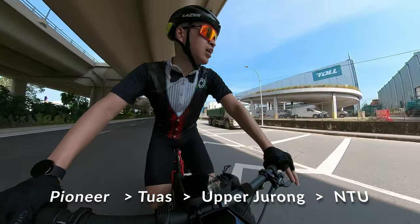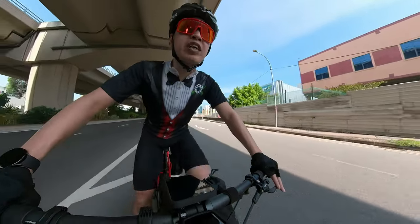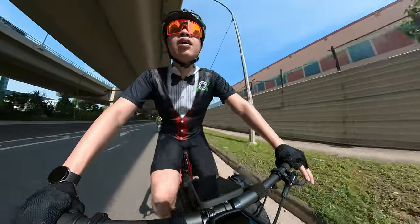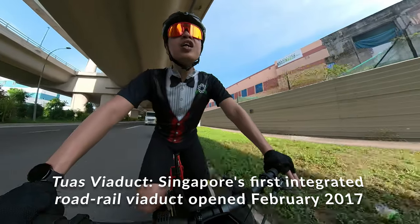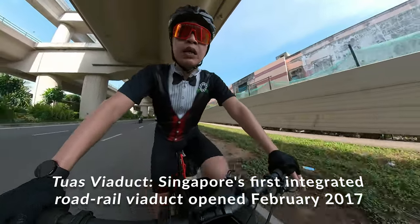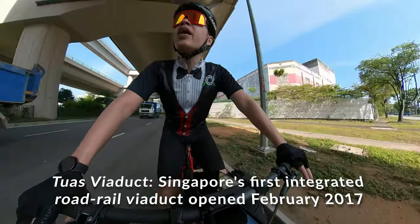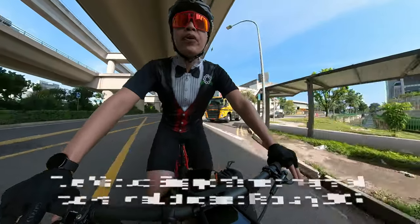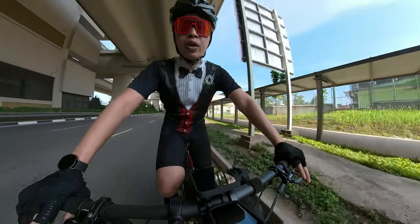Anyway, it was a bit hairy, but okay, it looks clear, so we're gonna keep left. But very thankful for the expressway and the MRT above us. This is an example of a multi-tier transportation network. On the ground floor is the road, then the expressway, then the MRT, so it's triple stack. So pretty efficient as a traffic network.